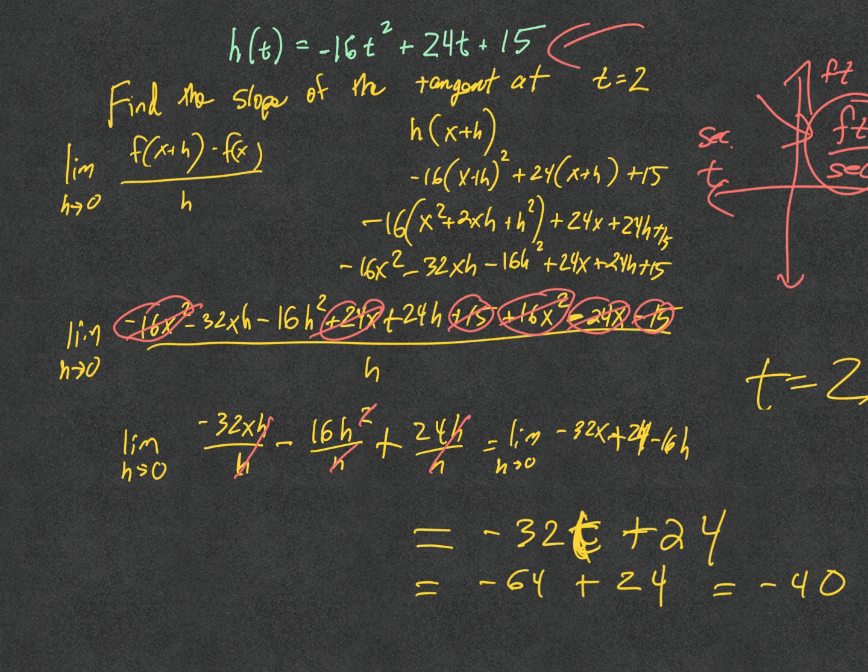So at time 2, I can find the height. Plug in 2 and stick it in there and see what the height is. Take this limit, which is called the derivative. It'll find the slope at that particular point, and that would be the instantaneous velocity of the ball at that particular point. So you know both its height, direction, because it's negative. Negative velocity means it's coming down. And then how fast the ball is actually going at that point in time.